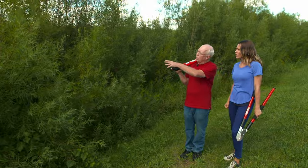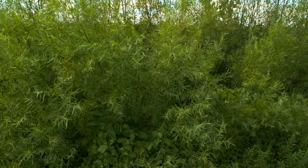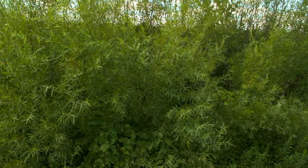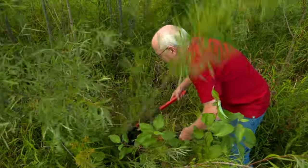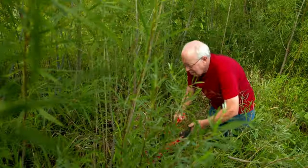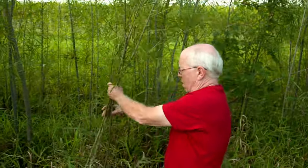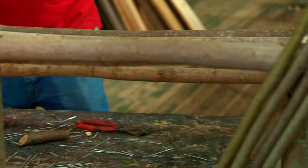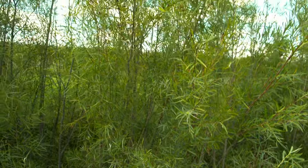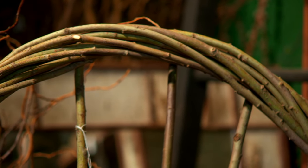These are crick willows — this is where the good stuff is. So this is what you use? Yes. What we want: straight and tall. Most of the willow Greg gathers from his friend's property would be cut down and cleared away. Instead, Greg turns it into beautiful furniture. See how these are nice and straight? We'll be using these for the frame. And those over there — see how tall and thin they are? We'll be using those for bendable parts around the back.